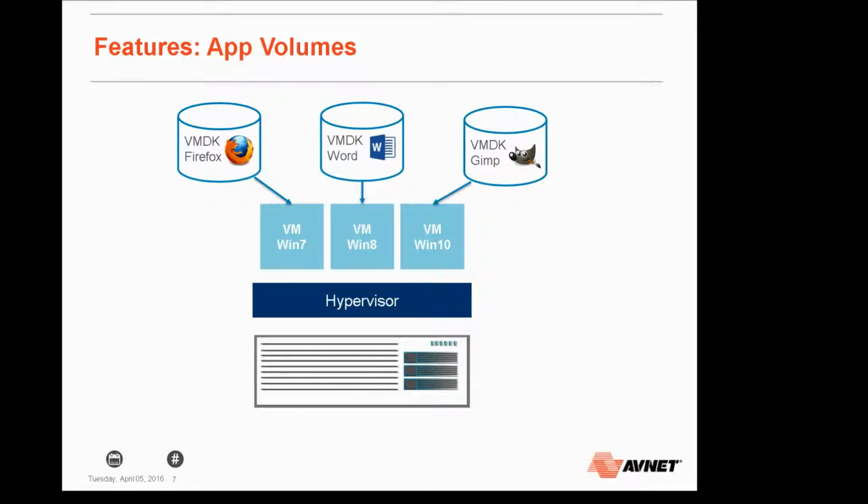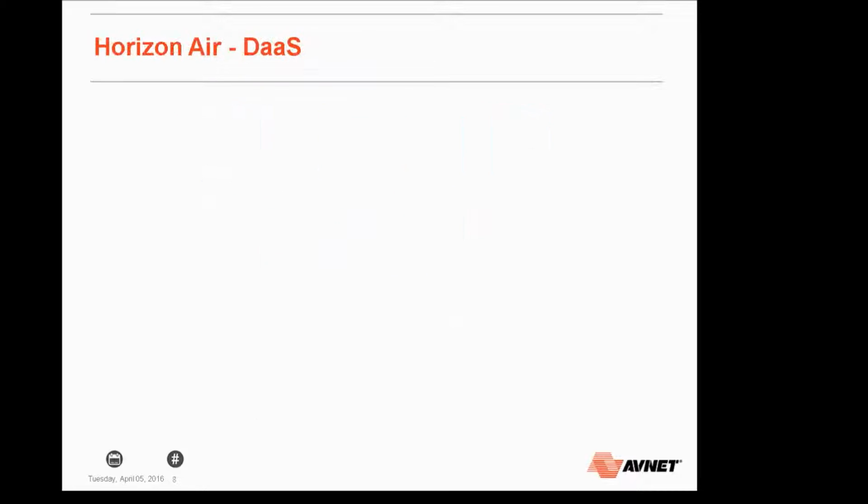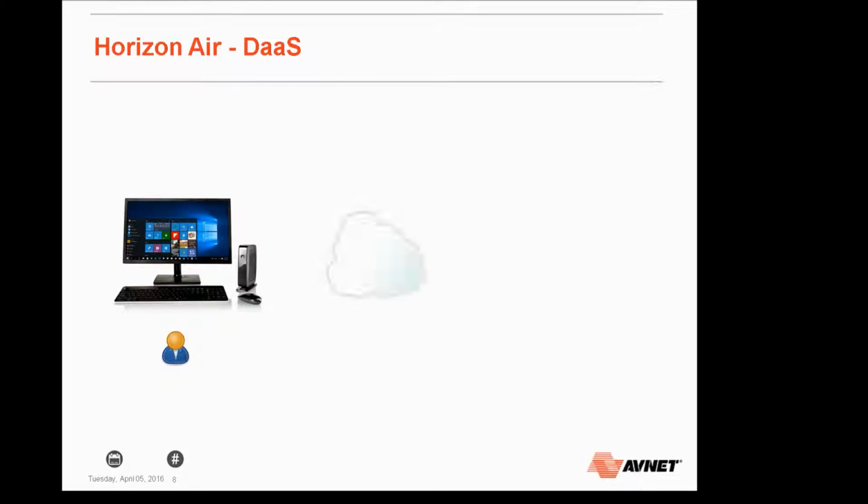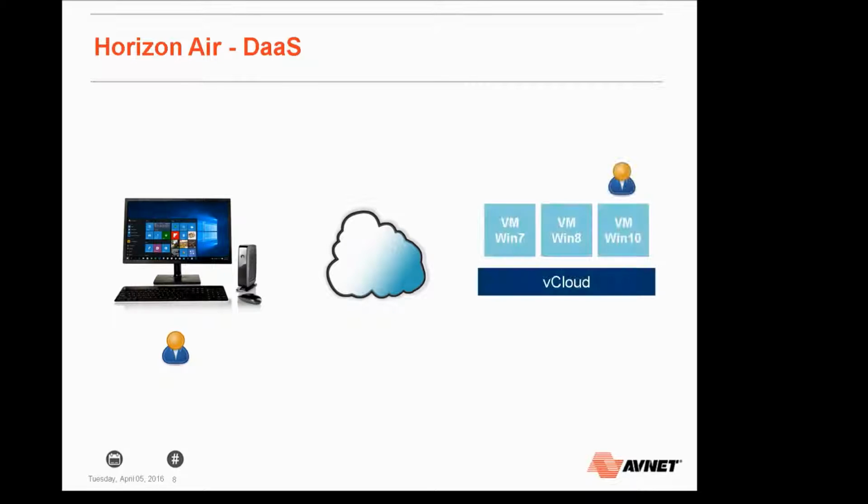Another part of Horizon Suite is Horizon Air, which enables you to provision desktops to users via VMware's vCloud solution. So this takes advantage of the storage, the processing, the memory, which is available within vCloud, and you can provision desktops as you see fit. This can be particularly useful for times of year where you may have contract workers, where you need to provision an extra number of desktops, but you don't have necessarily all the on-site client hardware, desktops, laptops, to give them access to desktops. In times of boom and bust, administrators can allow the cloud to take some of this load off the primary or core site.